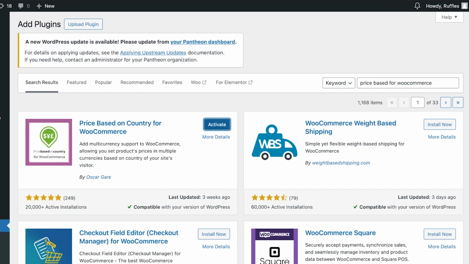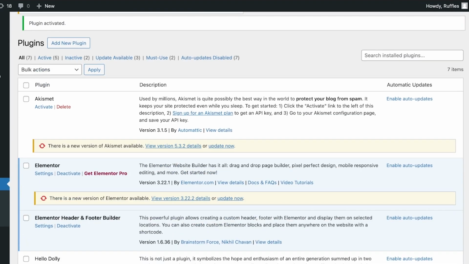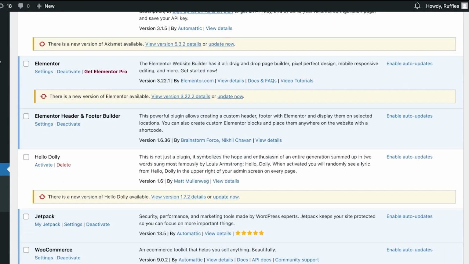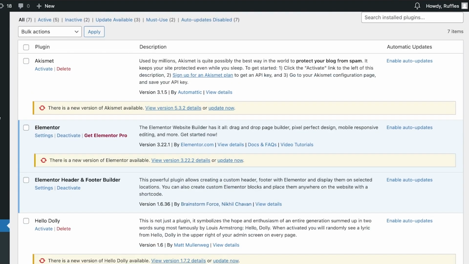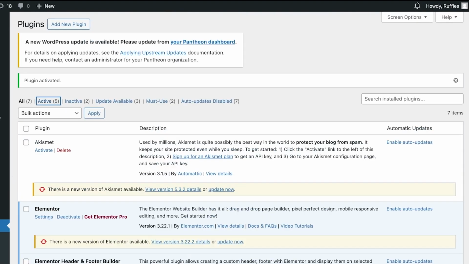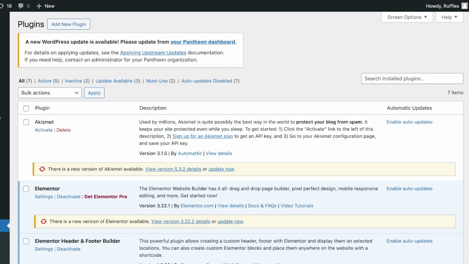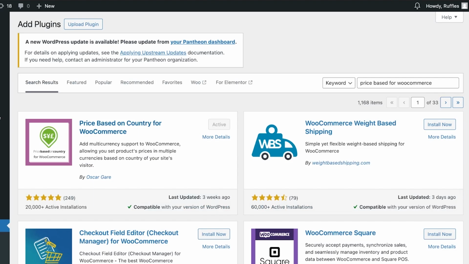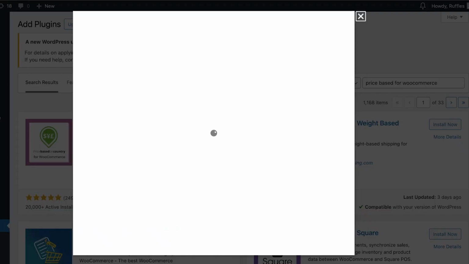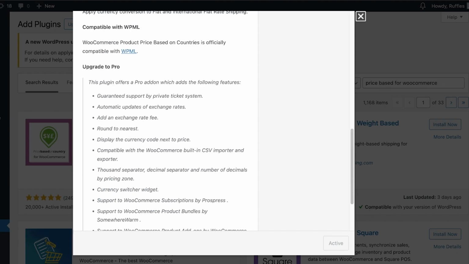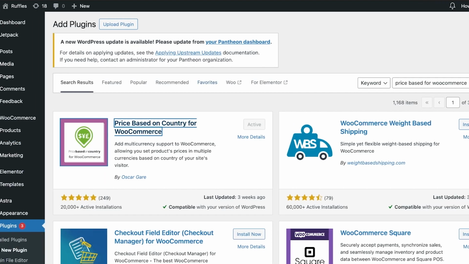Once you click on install now, you're going to click on activate, and it only takes a couple of seconds to install. Now, once you click on activate, you will be able to see this particular application is going to be integrated. So if we go into our installed plugins over here, we should be able to see this currency app. So now it is currently activated and we can proceed with our WooCommerce add-on. This is an add-on which is going to help us in going into currency settings.